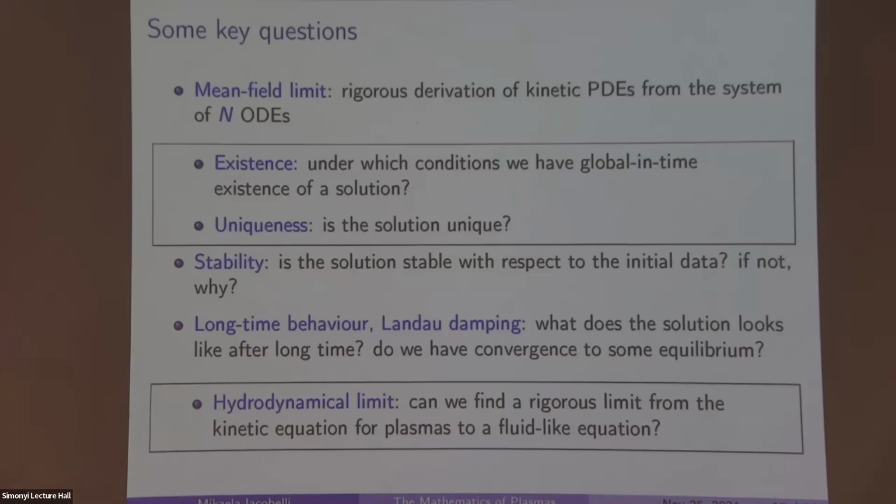But instead, there is this very famous theory of Landau damping that shows that you actually do stabilize. This was discovered by Landau in 1946 in the linearized setting. It proved that if you are around a homogeneous equilibrium and you perturb it, this perturbation will go to zero and the electric field will go to zero. And this is the so-called Landau damping, or violent relaxation in the context of galaxies.